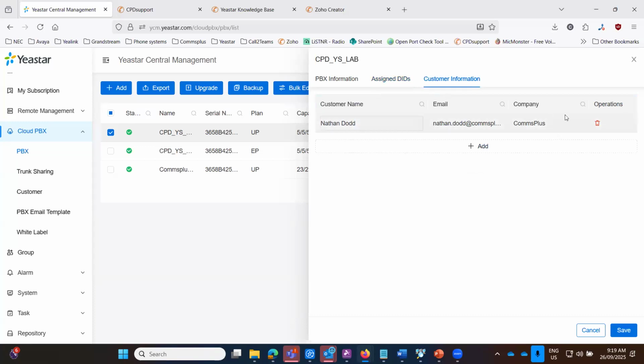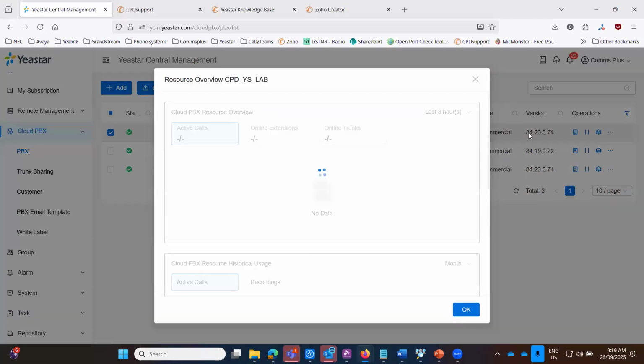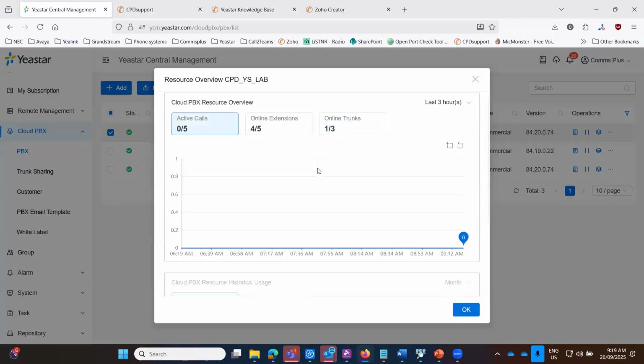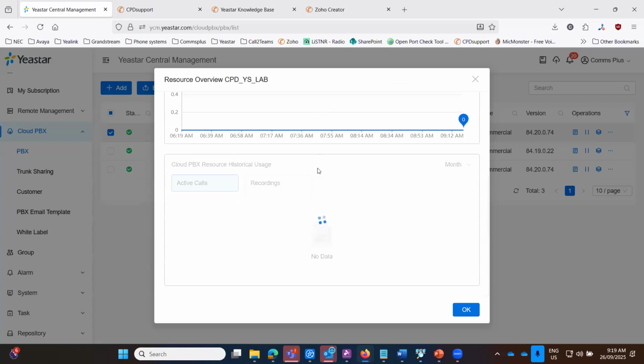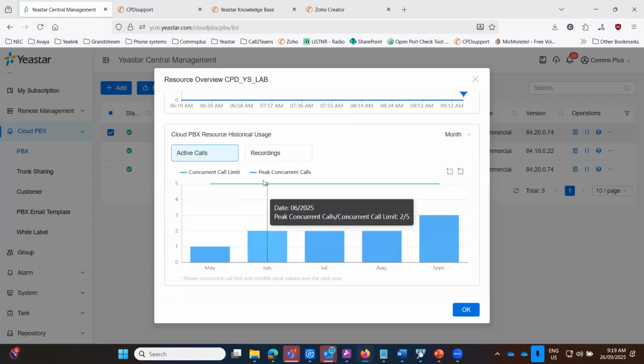So this is the email that's on the original setup of the PABX, the activation email is sent to. I can also pause the PABX or stop the PABX. I can get an individual rundown on how the PABX is being used, so I can see how many active calls there are, recordings, recording space, all right, and get an idea of the PABX.